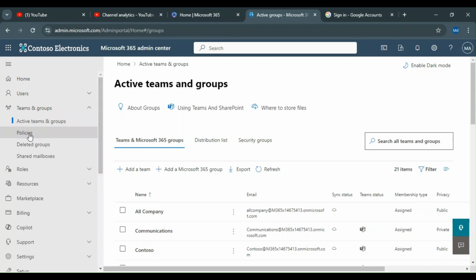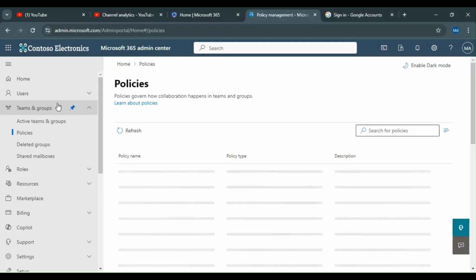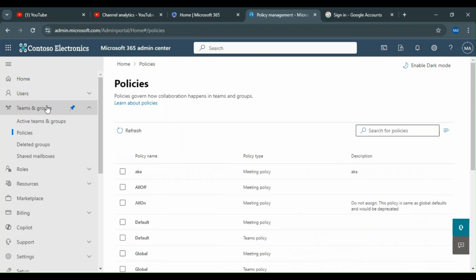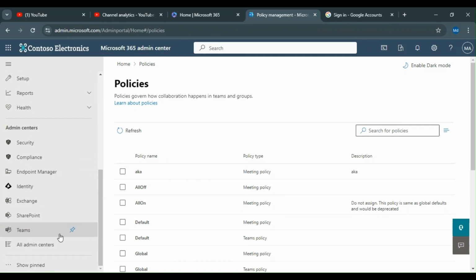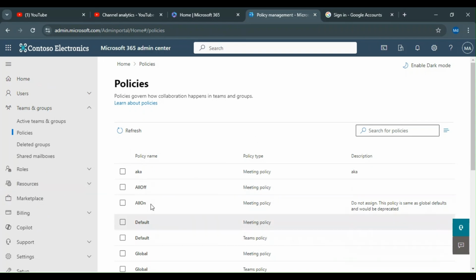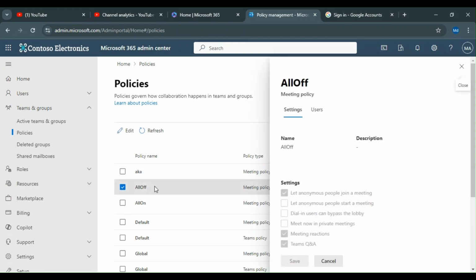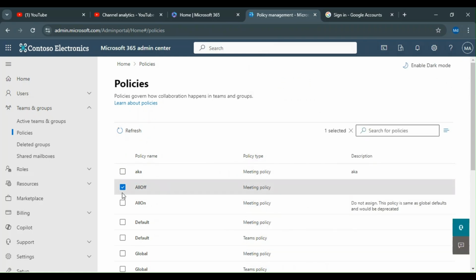Basically, policies give you the idea of the Teams policies which are predefined by Microsoft, or if your organization requires some advanced or extra level of policy for the Teams application, you can get it over here. To create and modify these policies, you have to move to the Teams administrator. If I go down, I have the option, this is the Teams administrator, that you can use for modifying the policies. Also, once you click on it, you can click on the edit option and change the policy from there.